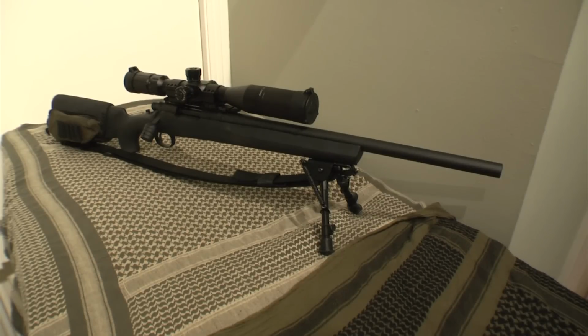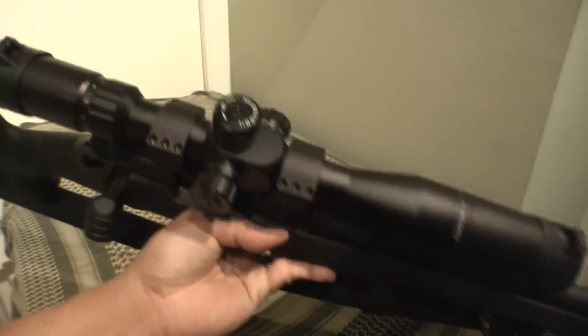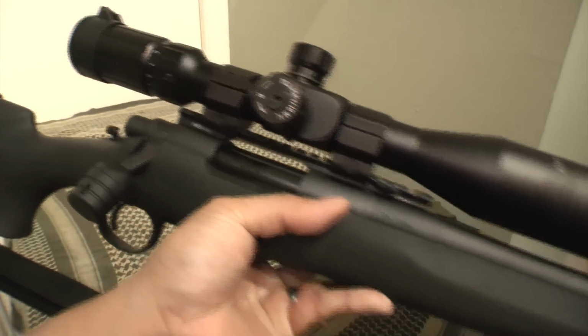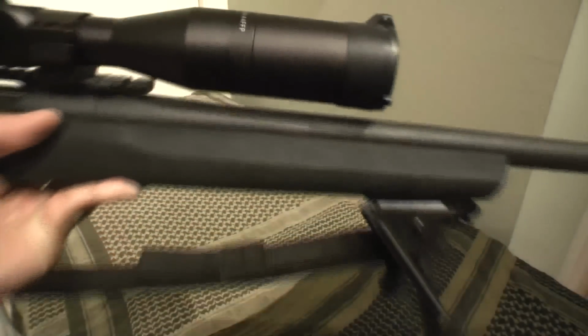The optic I've got on there. Actually, let me go with the base first. It's a one-piece extended base. It's a 20 MOA base by Weaver. And sitting on top of that, it's the low Burris XTR rings, the 6-screw rings. See if I can show you. Weaver 20 MOA. So what that means is that it's lower in the front and higher in the back.